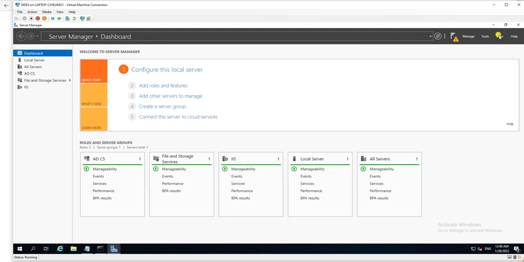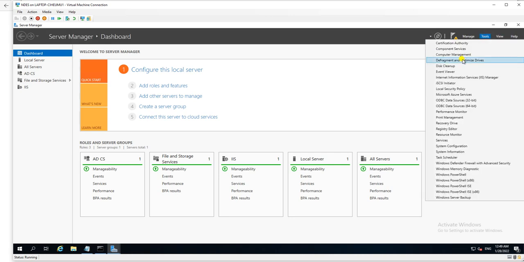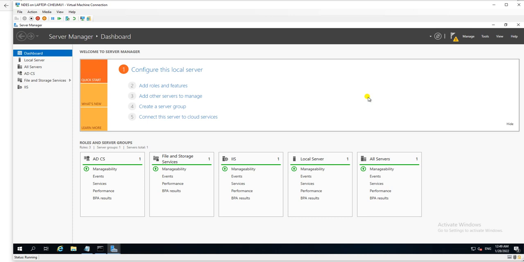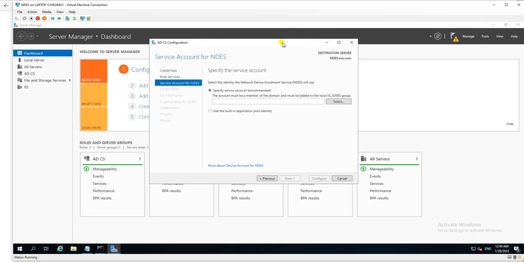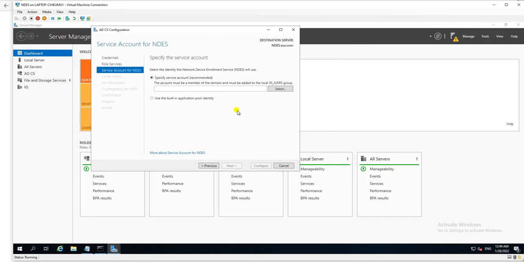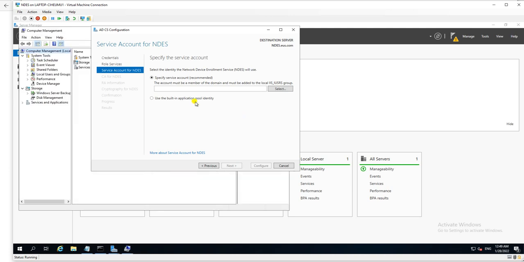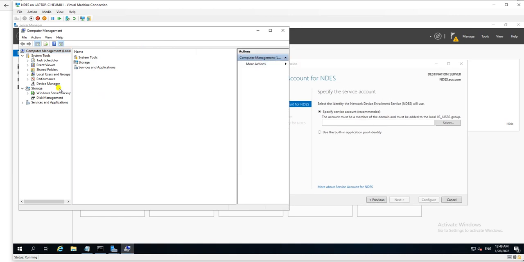Now what we can do, let me go under the tools, computer management. Okay, so now it's here.